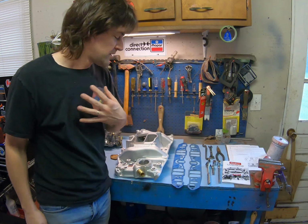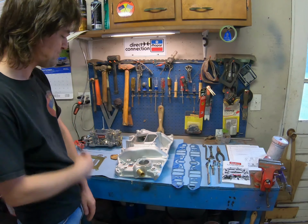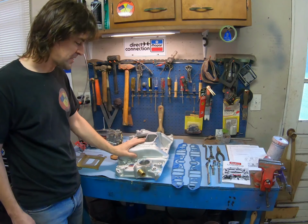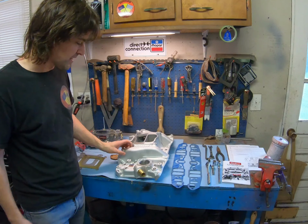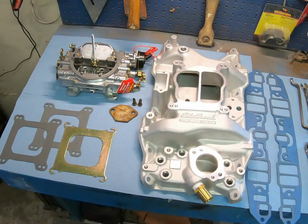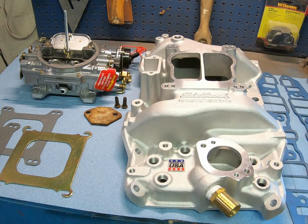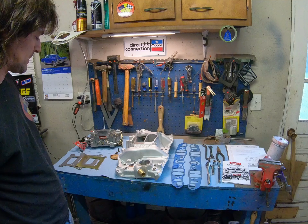So what we got here is an Edelbrock Performer 318/360. It's aluminum, so it's lightweight. These are pretty much like the cast iron 4-barrel intakes of the 70s, even into the 80s. The benefit is they are aluminum, so they're a lot lighter. They have kind of the same high-rise pattern, might be a little higher-rise, and you have the bigger ports, so it may not be ideal on a 273 if you got one of those, and maybe not even the best on the 318, but it's primarily just kind of a stock replacement.